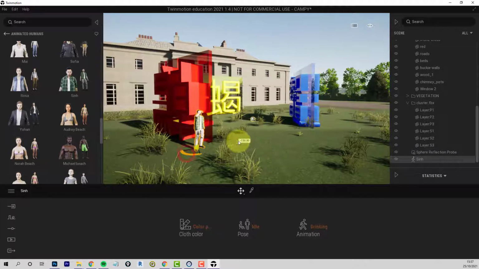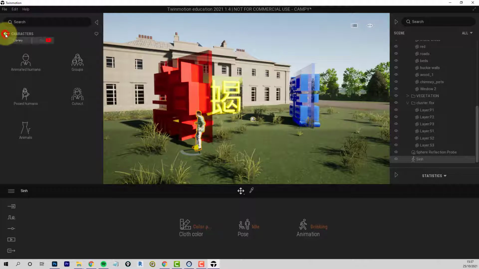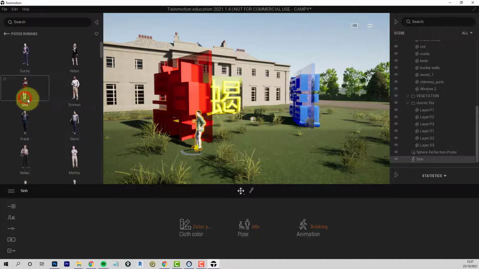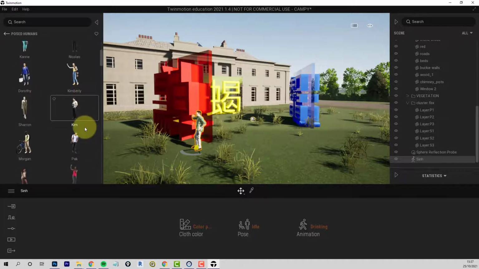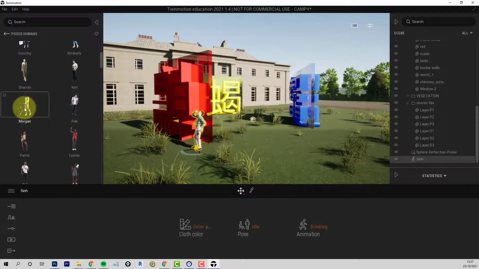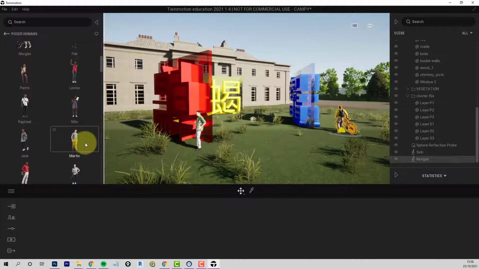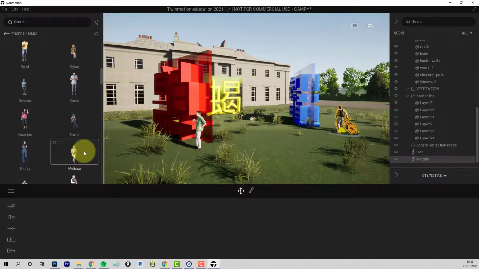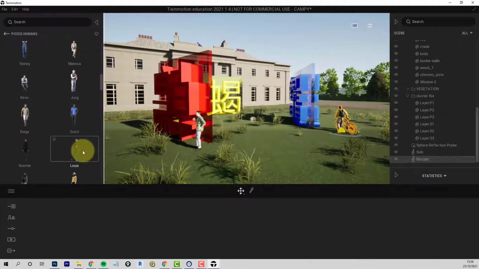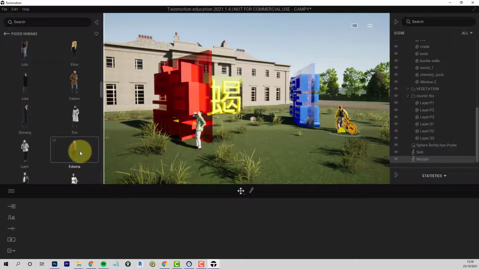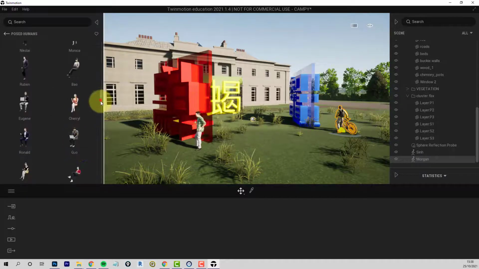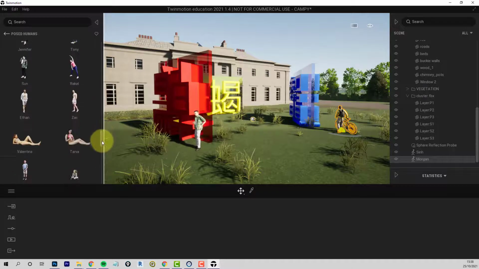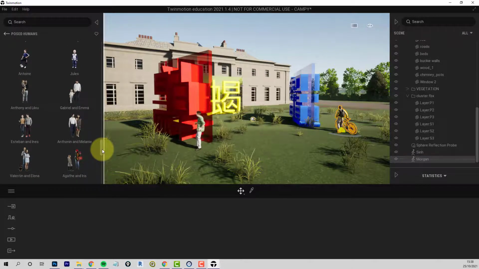Okay, but you can rotate these. You wouldn't scale them because they're not going to be life size then. Okay, and then you've got posed ones and animals. If you want to put a dog in, feel free. There's Morgan with his bike. The posed ones have got a few kind of family groups as well, which is quite useful if you get some youngsters in there as well. If I can find them a bit further down. There we go.